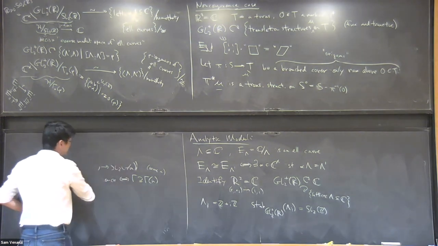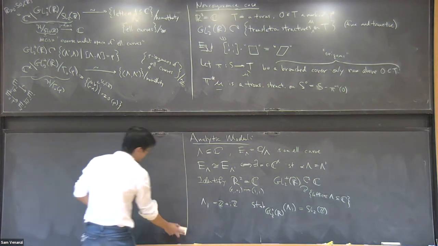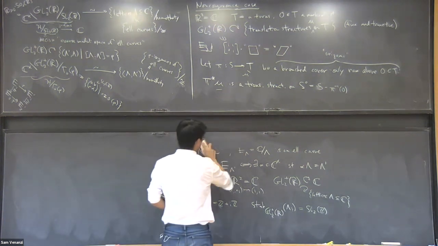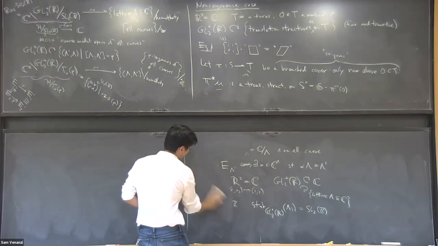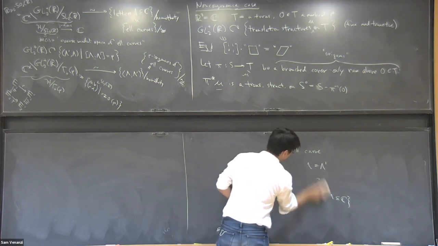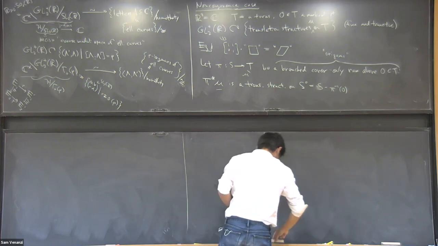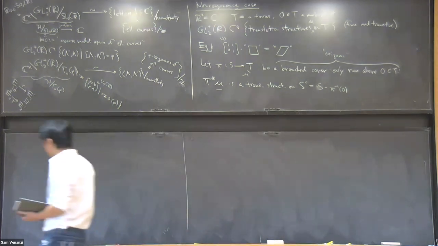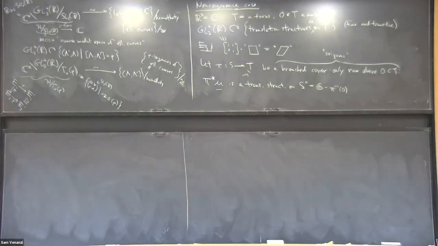Right, so you should also note at this point that a translation structure also gives you a complex structure, right? This just follows from the fact that translations in C are holomorphic. So translation structures give you complex structures, but it's slightly more rigid than that. In fact, you can show that the set of translation structures which give you the same complex structure is equivalent to the space of holomorphic differentials on your Riemann surface, with some Laplace conditions.